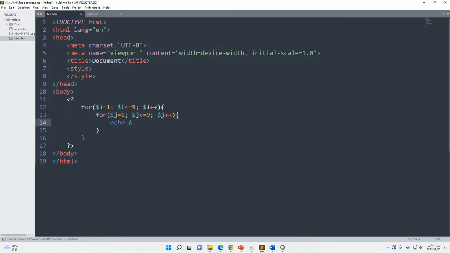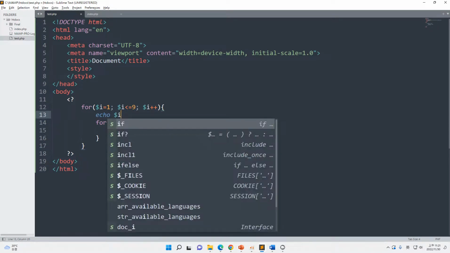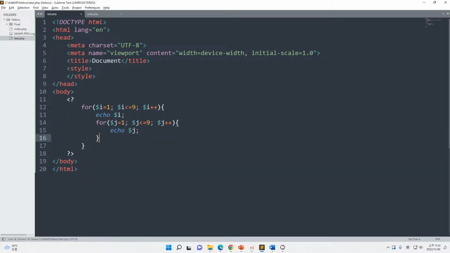So I can echo j in here, and I can echo i in here. But I want to make sure it enters the next line, so I will use a BR tag in here.